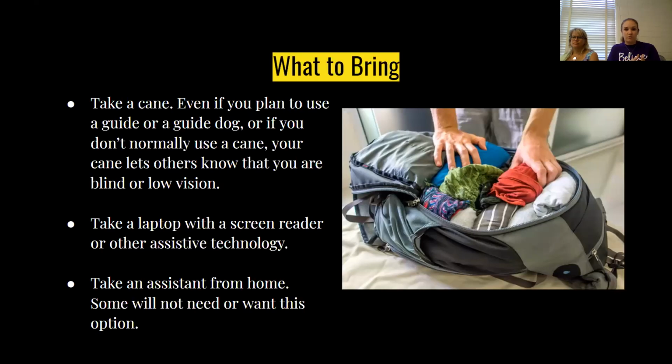Take a laptop or other device with your screen reader and assistive technology, and make sure you have the proper plug adapters, the converters, and then find out if there are power outages regularly. Because if you're dependent on your device and you travel to a section of the country that has power outages, you may not be able to charge your devices. So knowing that kind of information is important.